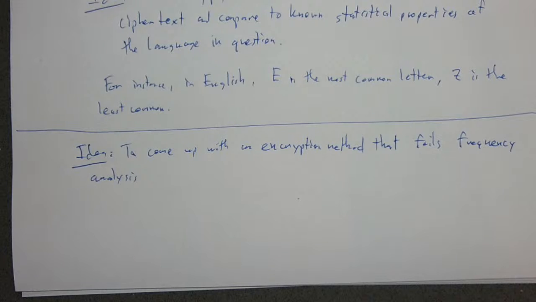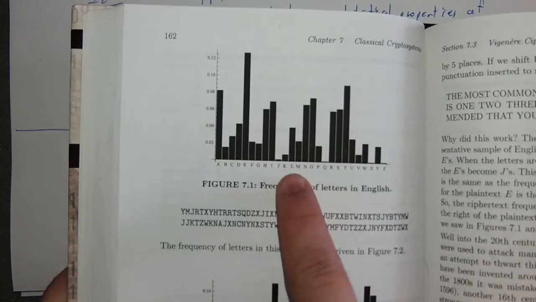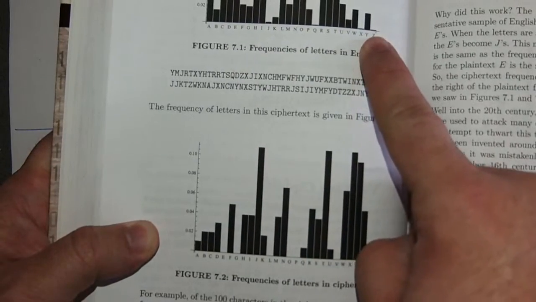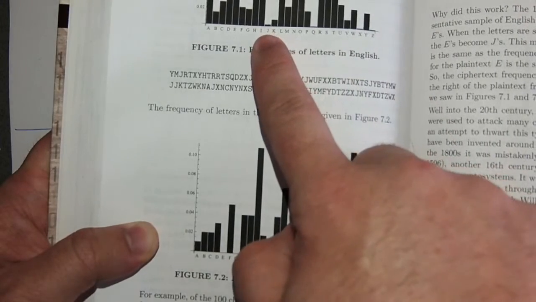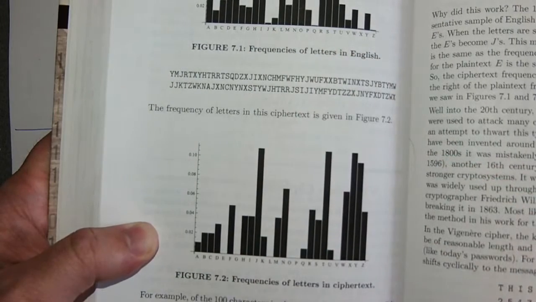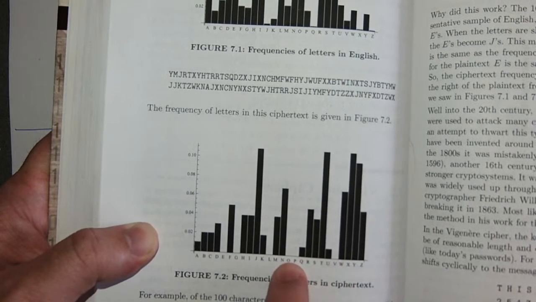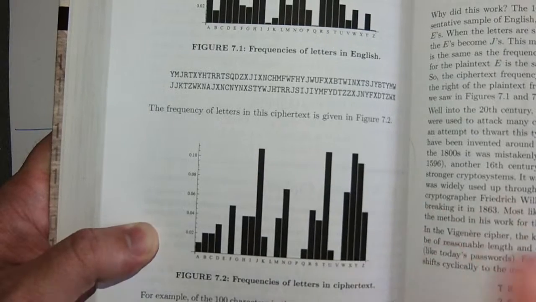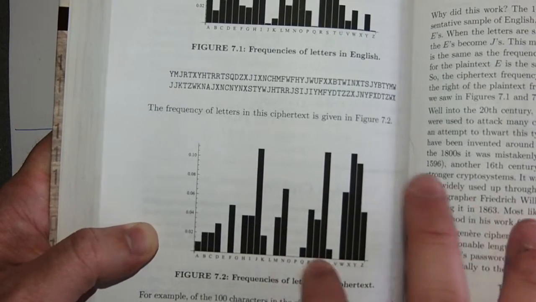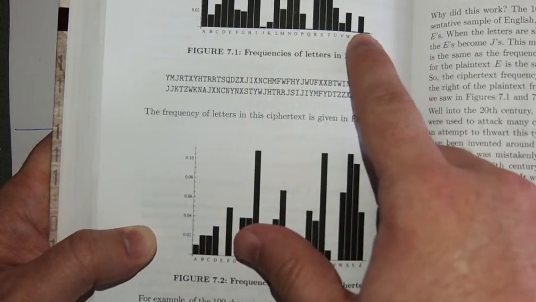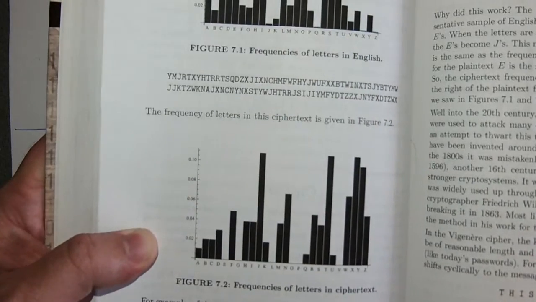Well, frequency analysis works because of the uneven distribution of the frequency of letters in English, right? That's why it works. It allows you to match up. So I have these big holes here. I have letters that barely occur at all. J, Q, X, and Z barely occur at all in English. So it allows me to match up the holes here in my cipher text because I just make the argument that there's only a few of these letters that just don't occur, and of course in English it's rare that you have letters that just flat out don't occur. There's only a few letters that are not used at all.